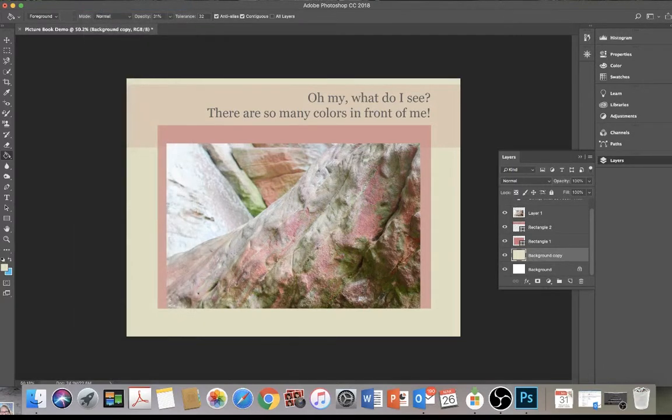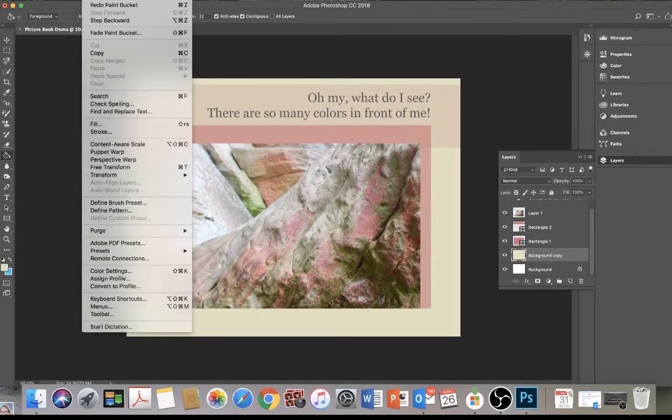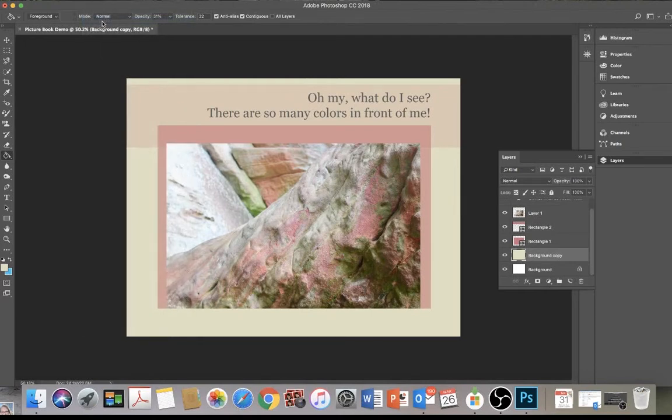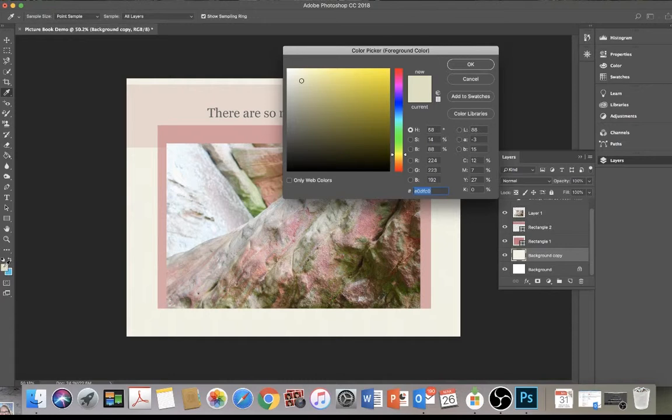I don't tend to get too crazy with this, with the color in this particular project, because I like that. Or maybe we'll do one more. I want the emphasis to be on that picture, and I don't want my background to be fighting my subject. So for a solid background, you're using that paint bucket tool. Again, this is this color down here. So say I want a different color, I just have to click on one of those squares again.